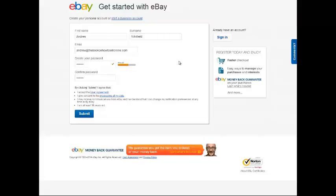Now please make sure that your password is a good, solid, strong password, as you don't want anybody trying to take over your account and hack into it in any way, shape or form. Please don't do the standard things that some people think will be okay, using PASSW0RD or P455 word, something along those lines, because the hackers know about those, and those are the first ones they try.